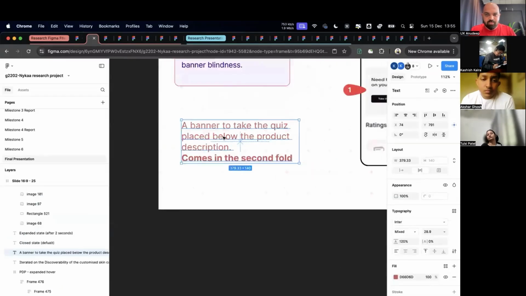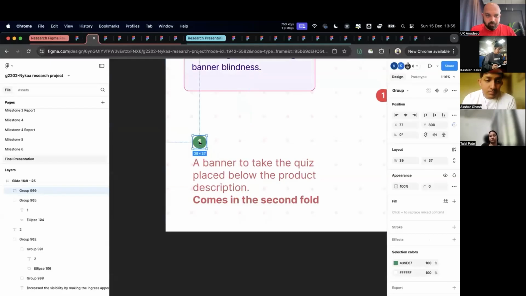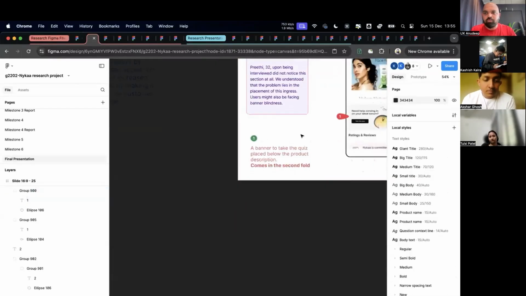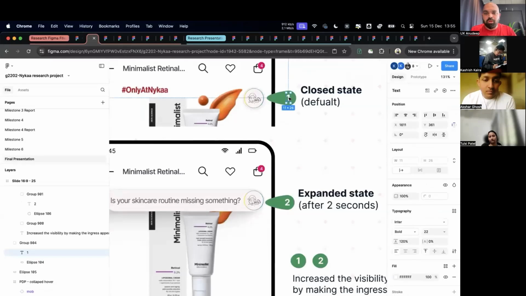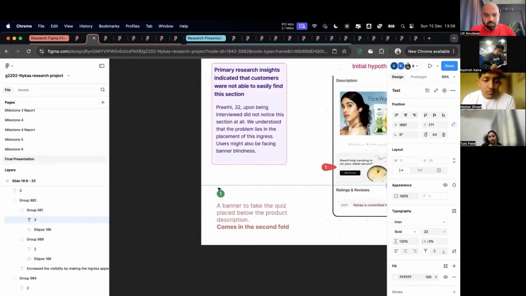This approach is also saving space on the screen, like the mapping part. We'll call this 1, and 2 and 3 here.